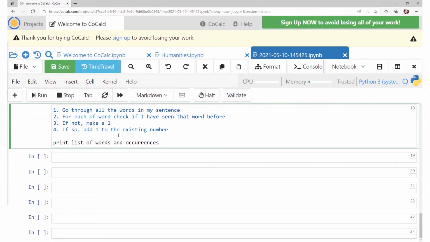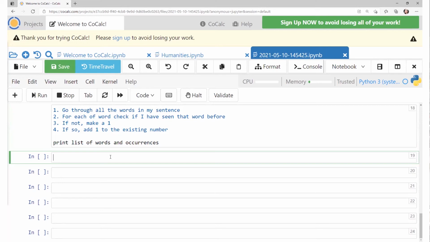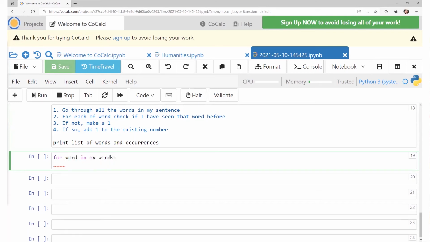So let's try to translate these into some kind of Python code. We know how to go through all the words in a sentence: for word in my words, colon. And remember, you always need that colon to start the instructions. For each word, check if I've seen that word before. So how do we go about checking that?